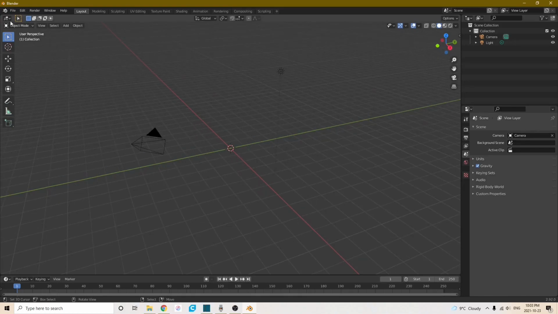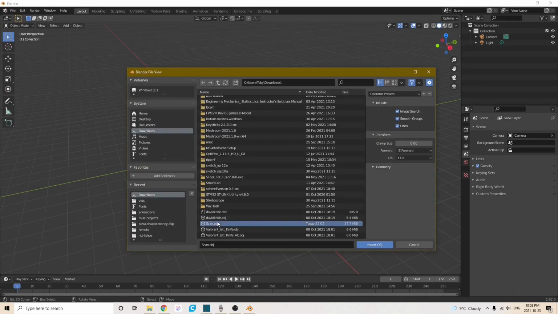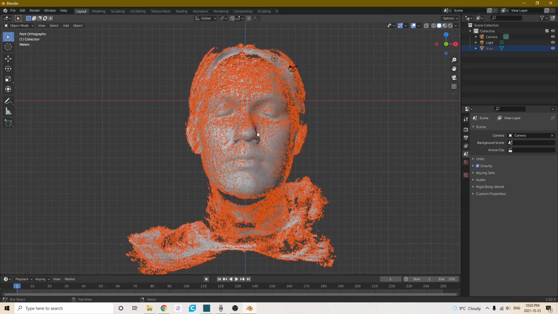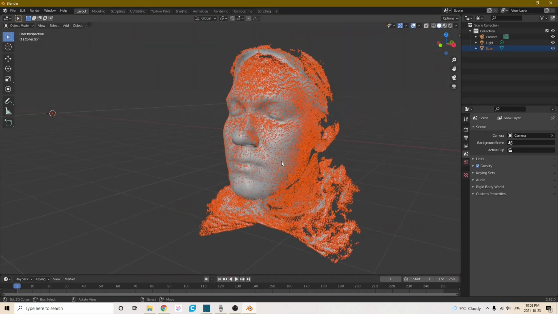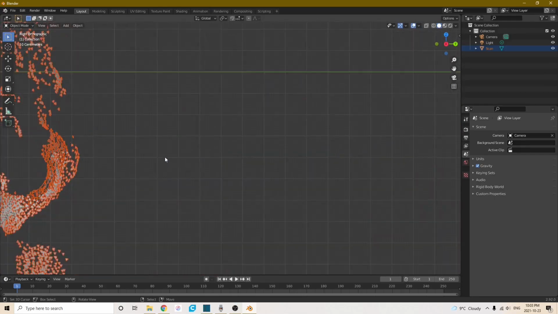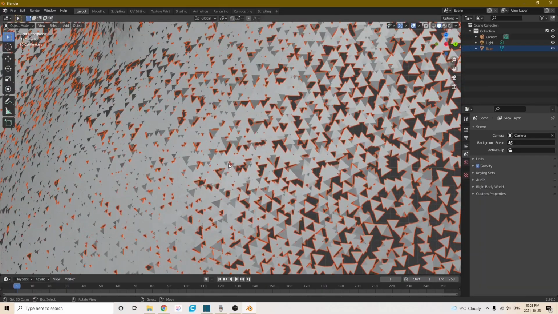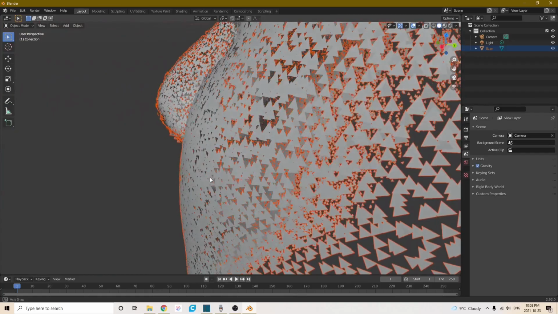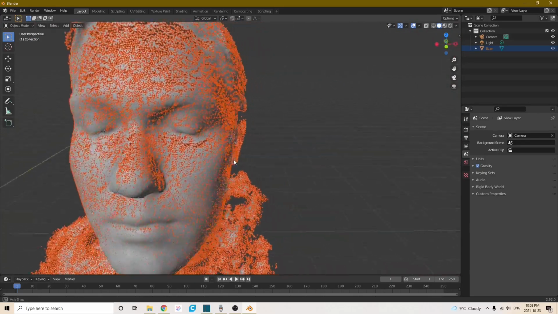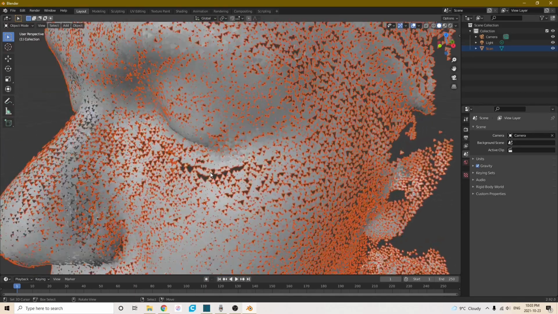default cube already deleted, and we're going to import the obj from our downloads, scan.obj, give it some loading time, and there it is. So if you zoom in, the more astute of you will notice that it's just made up of a whole bunch of disconnected faces, which isn't ideal if you're trying to do pretty much anything with a 3D model. It looks a little bit like that one scene from the Avengers where they're just disappearing. So what I'm going to do is first remesh it in Blender, and then I'm going to use another program called Instant Meshes to make that mesh even better.